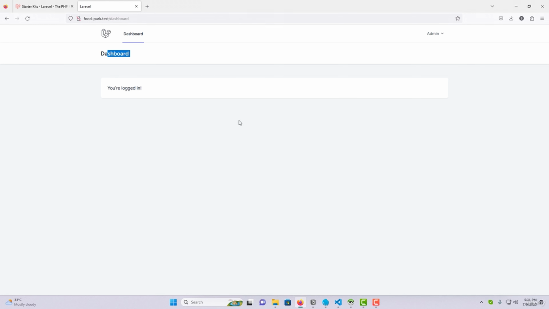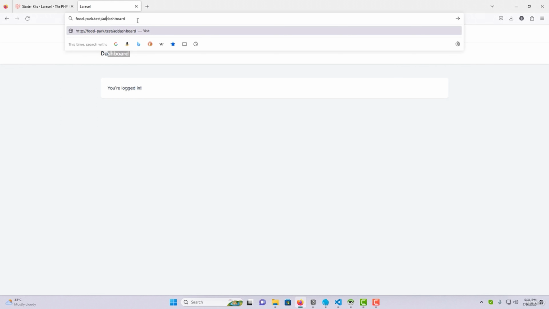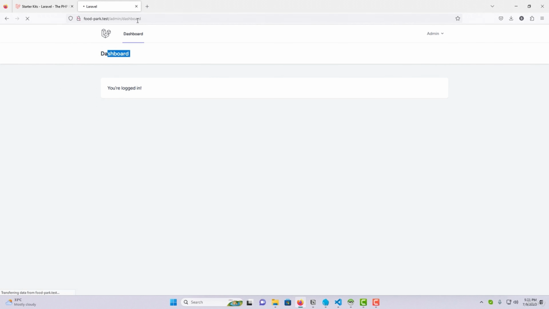Only an admin role, or you can say an admin user, can access the admin dashboard that we just created. So we have to prevent this. For that, what we have to do is create a middleware, and we have to use that middleware to validate the users.